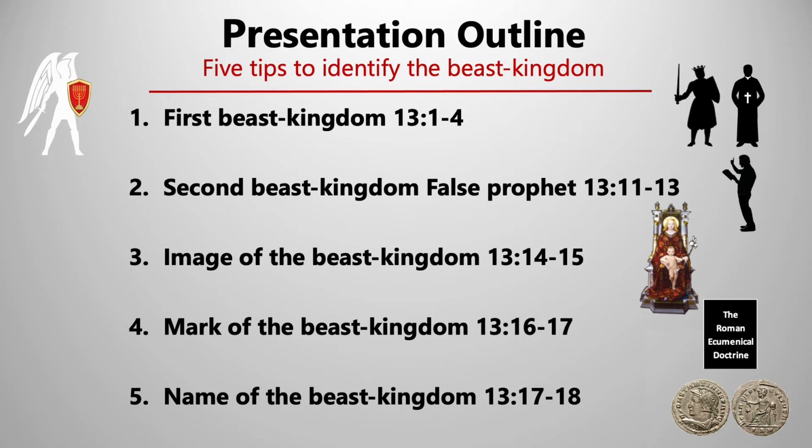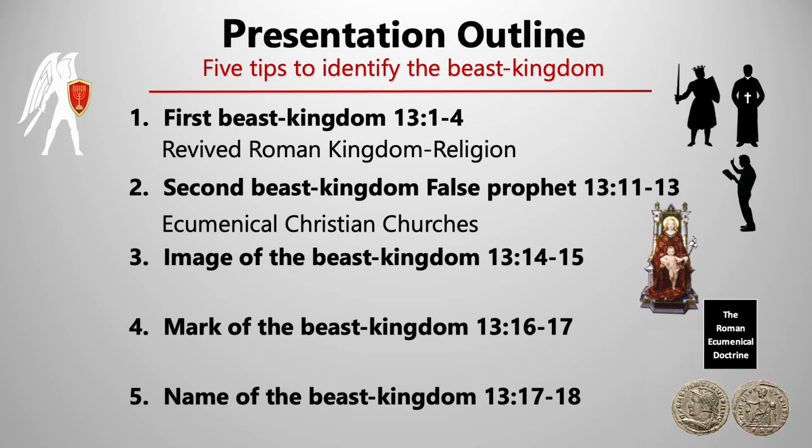The symbolism of the vision is quite colorful and pretty amazing. It's about 4 kingdoms that united under one world government in order to turn people from the true God, by creating stumbling blocks and forcing everyone to worship his image or die. So my goal is to help you understand what the image is, starting with the first beast kingdom. It represents the revived Roman kingdom who united with 3 kingdoms from the book of Daniel. The second beast kingdom represents the false prophet and the ecumenical councils of churches, also called Rome's helper.